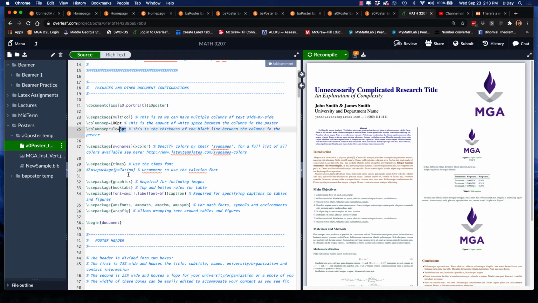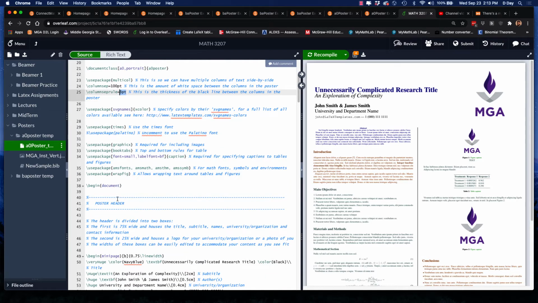Okay. And then you've got some other things in here that are just random stuff that they threw in here that they used when they made the template. You can also add any of your new commands and packages that you may use, like the TikZ package. They didn't throw it in here, but if you're going to draw an image, you may need the TikZ package in here. So anything you used in the past in the labs that you may think you want to use in your poster or in your Beamer presentation, throw those in your preamble because they're worth it.